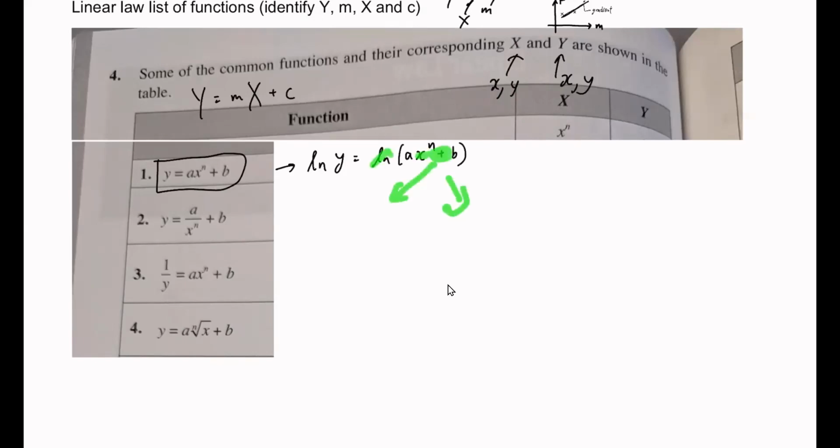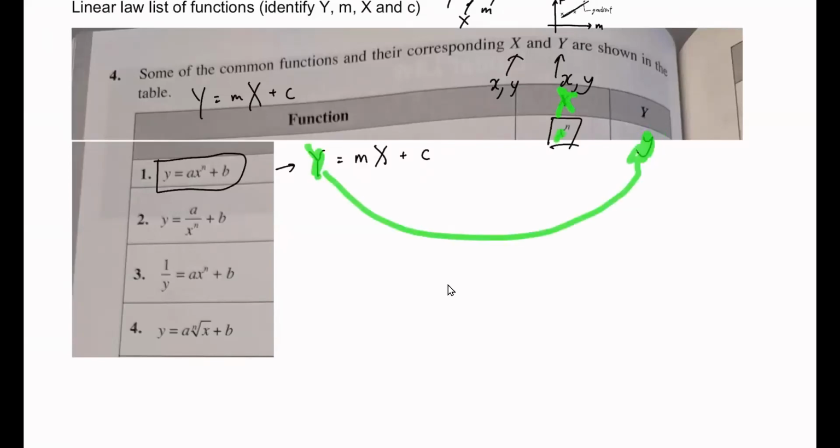Here in this case, if it's y equals a times x power n plus b, we want to flatten it. We want to make it look like this format, y equals mx plus c. How can we do so? One strategy is to take the ln on both sides. So we get ln y equals ln of ax power n plus b. Actually, over here maybe there is a problem, which is that if you ln a sum, can you do anything? No. Cannot do anything. So maybe we shouldn't do that instead.